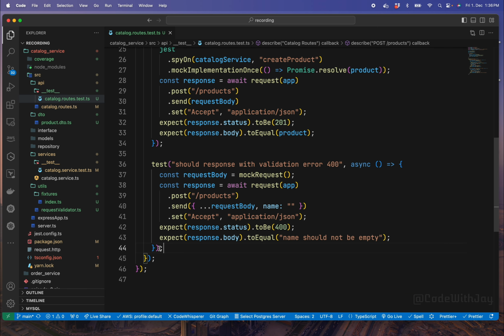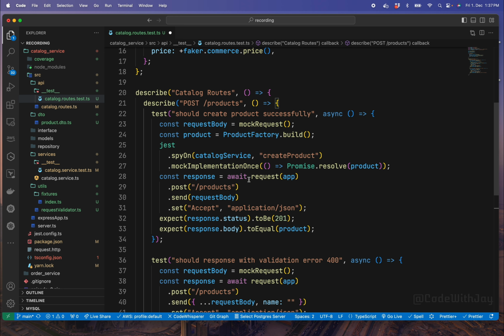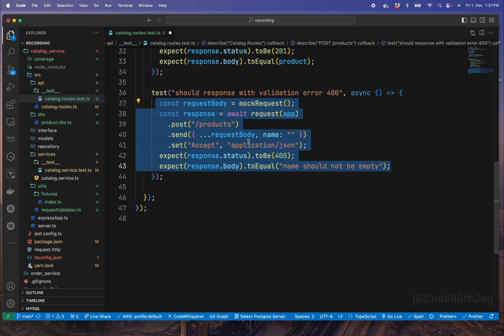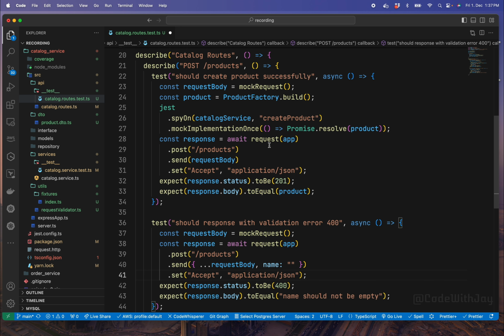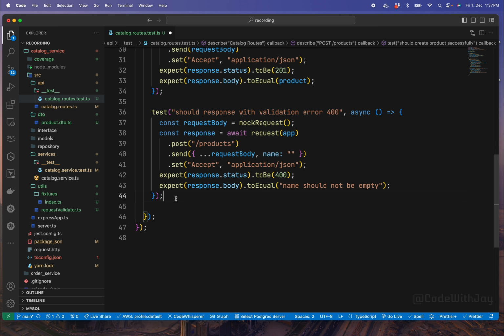So next, one more test case we need to add, like if something is going wrong internally, then we should get some kind of response there also, right? So how can we do that? Let's try to copy that one, because this is exactly what we are mimicking from here on the right. This one is a kind of happy path, and this is a scenario test case where we are validating the error. But what if something is going wrong here in the catalog service? It should not be able to create the product, or maybe it throws some kind of error. Then how can we handle that? That test case or that scenario also we need to handle, right?